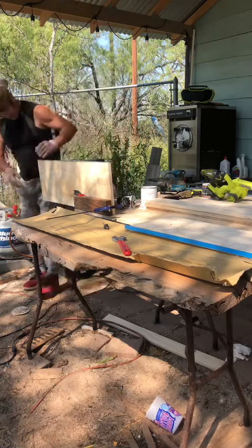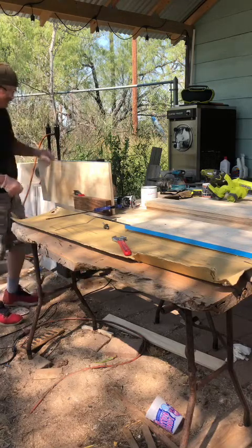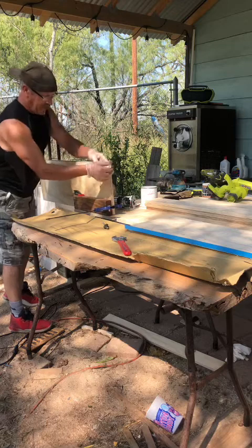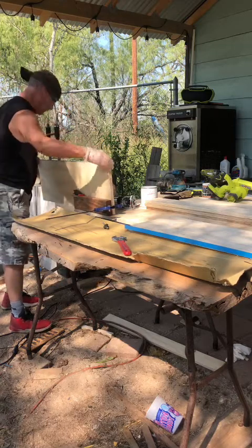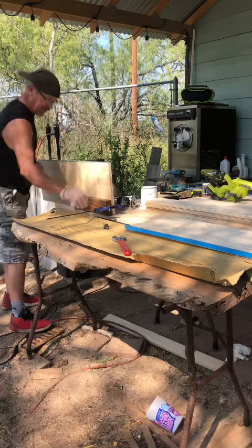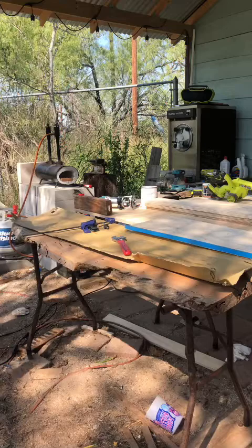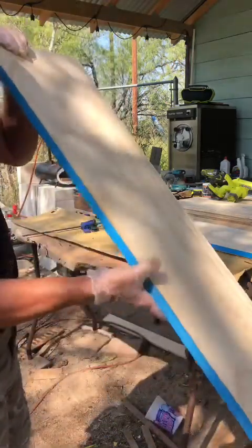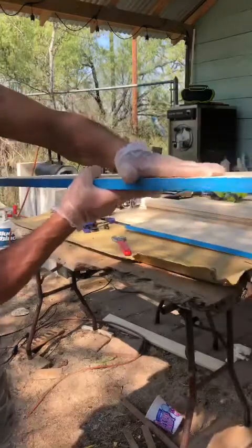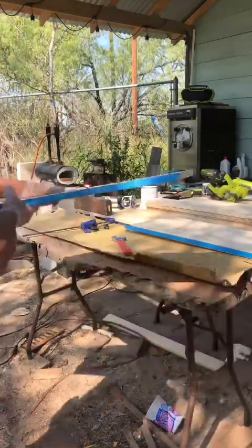That's it. Still got some clumpy glue and stuff that you can remove with the lacquer thinner, but overall it's smooth and it fits perfectly to the edge of the board and the underframe. You can see it. There it is. Smooth top and bottom. And the other piece will go on top of this. That'll be done next. I'm going to go ahead and route that other one. I'm not going to do it on video though.